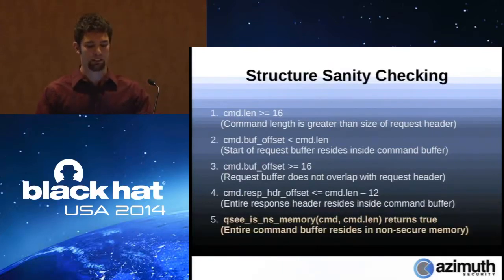And what this function is designed to do is guarantee that the entire command buffer being provided by the kernel resides in non-secure memory. And when you think about it, this makes sense. This is an important security assumption. Because if the kernel were to, for example, provide an address residing in secure memory and then issue an SMC instruction, it's possible that TrustZone would then go ahead and perform operations, either read from or write to that memory in secure memory, and potentially allow for a compromise.